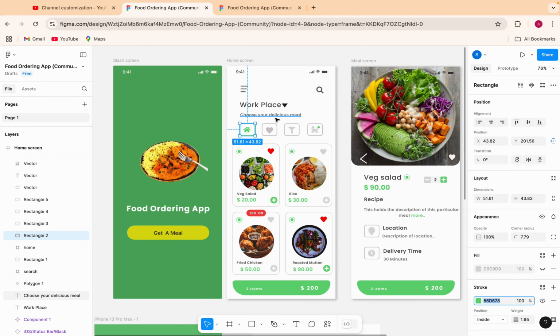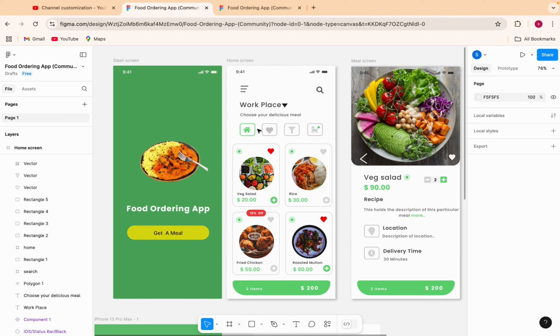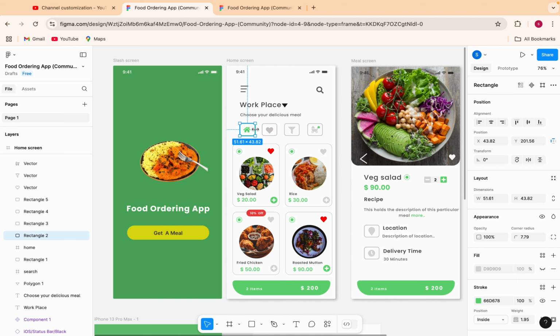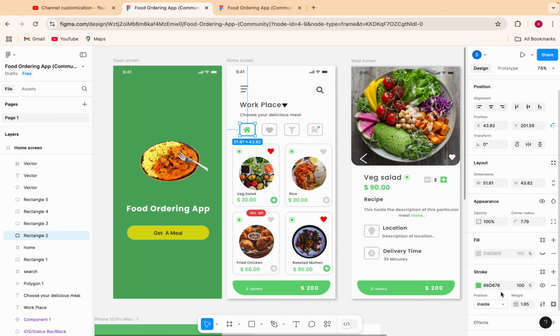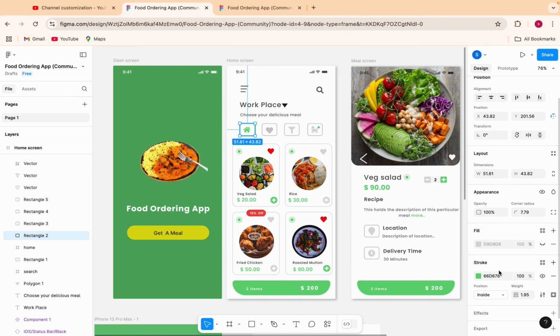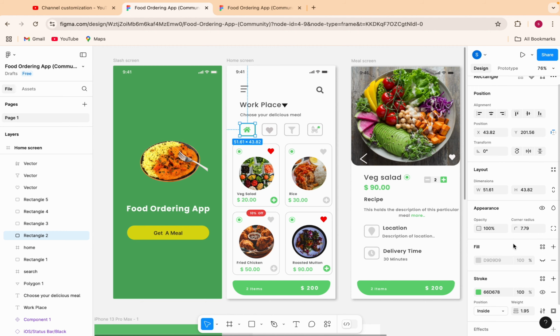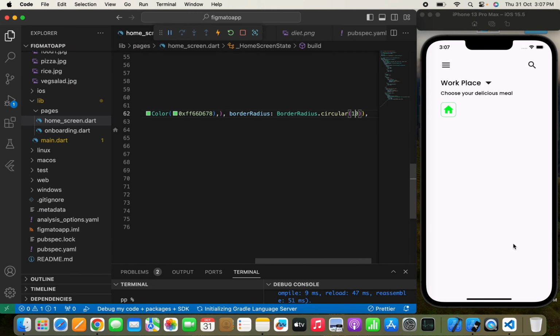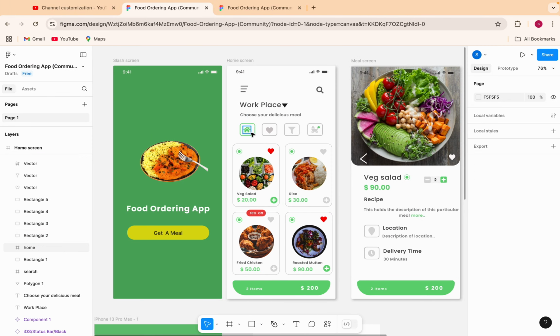Now if you are thinking what border radius has been used over here, simply tap on this border again and you will find that it also shows the border radius that has been used. So here you can see that the corner radius is up to 7.79. So this is the corner radius that it is indicating. Now you can pass an exact number, otherwise you can do according to your wish too. Now here if you pass 7, it is like the border radius has been used over here.